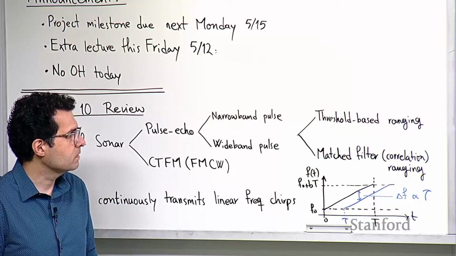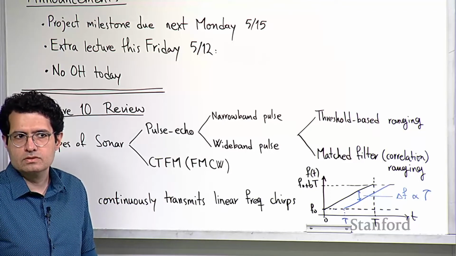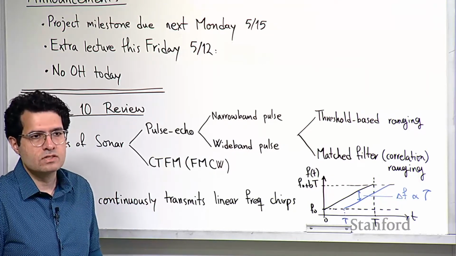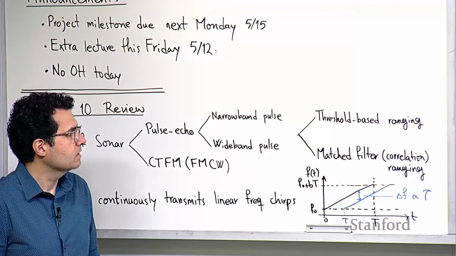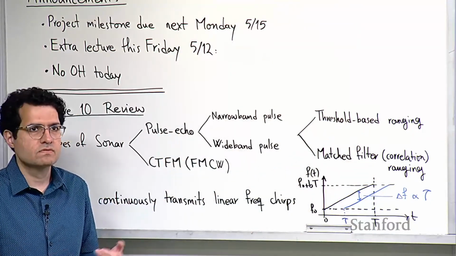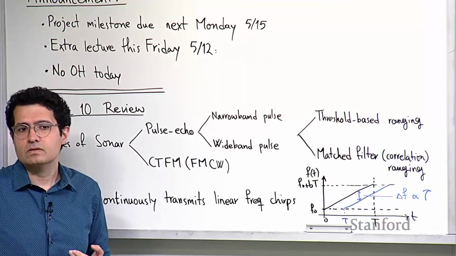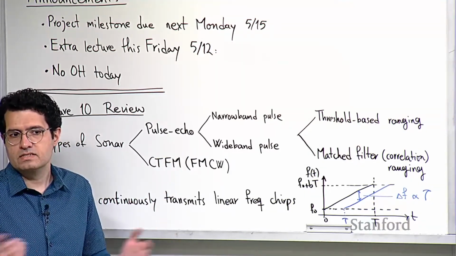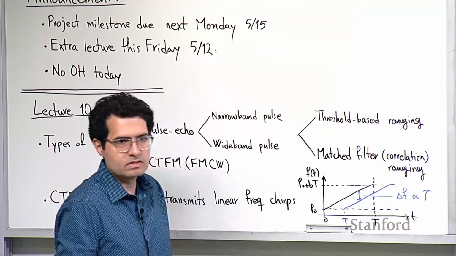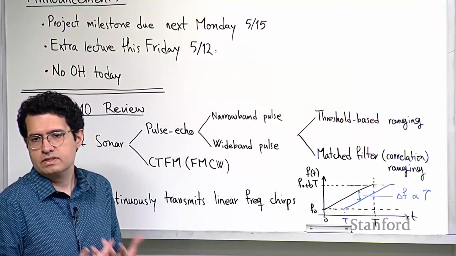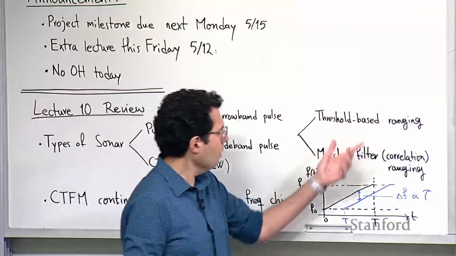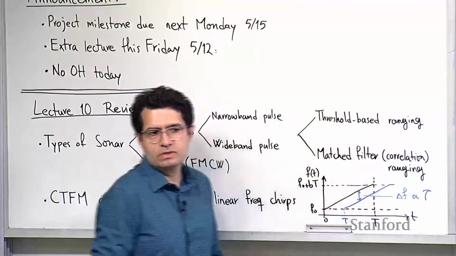You can do it much simpler, but it comes with all sorts of caveats. Specifically, the error in ranging depends on the amplitude of the received echo and also on the angle of where the target is, and in certain cases we saw that the error can blow up. So there's a trade-off there, right? You get something very simple, you can get it up and running quickly and cheaply, but it's not the best performing algorithm. Or you could do basically what we learned in GPS.